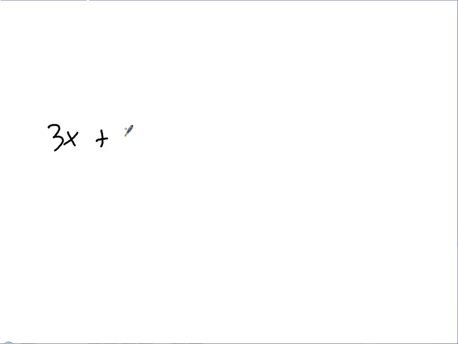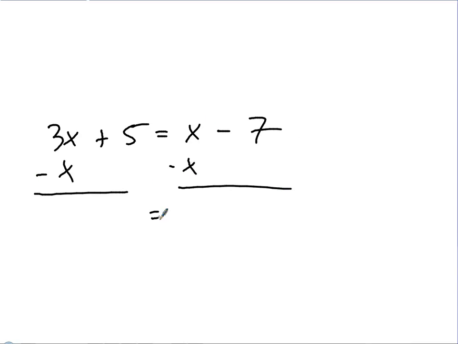Let's just briefly get up to speed and warm up a little bit with a problem like we've done in the past already. What if we had something like this? 3x plus 5 equals x minus 7. I want you to solve for x. What do I do? Okay, get the x's on one side. Good. Which side am I going to put them on? Left side, where I have the most of them to begin with. So how do I do that? Subtract x. Okay, so that's going to give me what? 2x plus 5 equals negative 7.